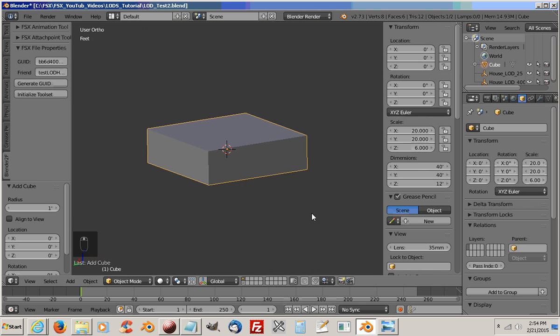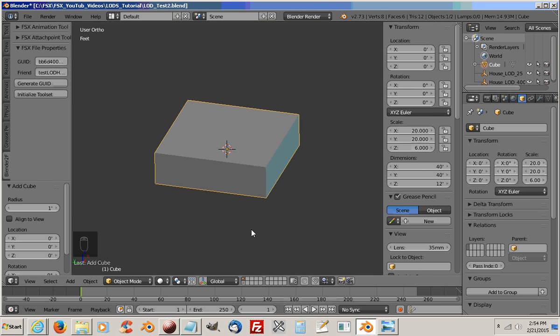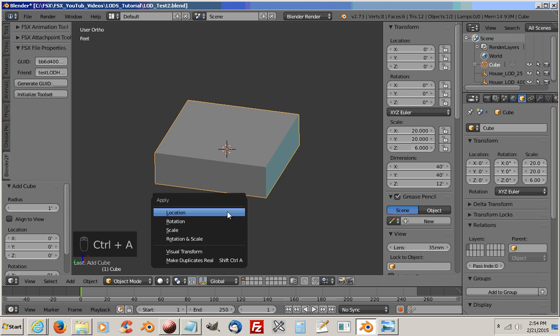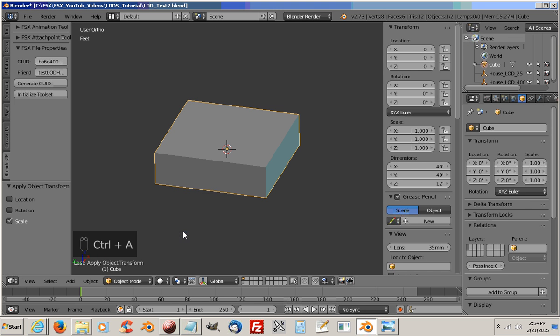Zoom out. Okay, we don't have our scale default, so we're going to have to change our scale to default. So let's do a Control A and hit scale. Now we're scaled correctly. Let's go File and Save.